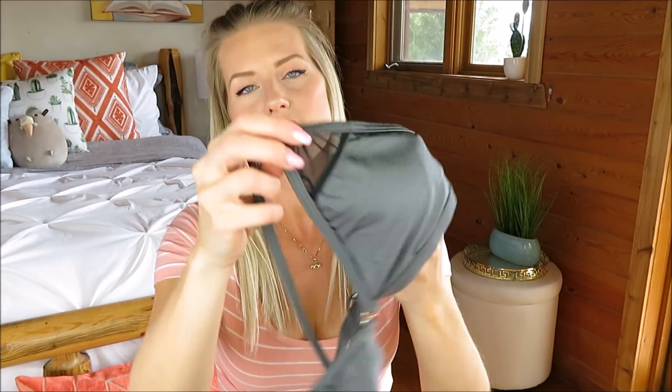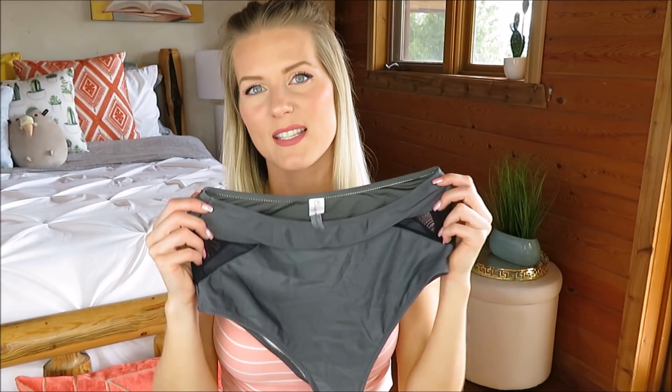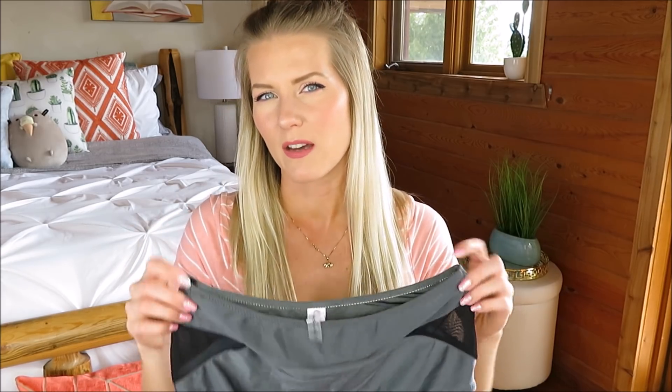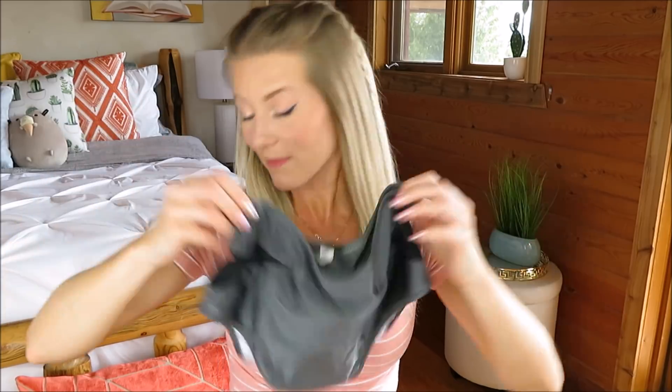The next one is awesome too. The top actually attaches in front — it just closes up like this, and it has these mesh panels at the top which is just an extra little peekaboo detail, which I think is sexy. This material is gorgeous — it's like a silvery pewter color. The top fits really well. The bottoms have these sexy little mesh cutouts as well, and this color combination — the black mesh with this sort of steel blue-gray color — I absolutely love. The bottoms fit really good; when I held them up at first I was like 'oh no, they're so small,' but they stretch a lot, so very comfortable to wear.